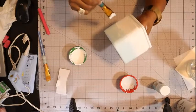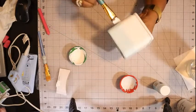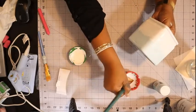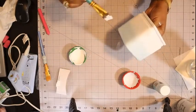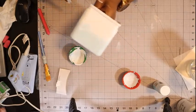And I'm running this really lightly because one, I don't want to take paint off, and two, I want it to kind of ombre together. It doesn't have to be a real stark, harsh line. I want it to be a softer white line.